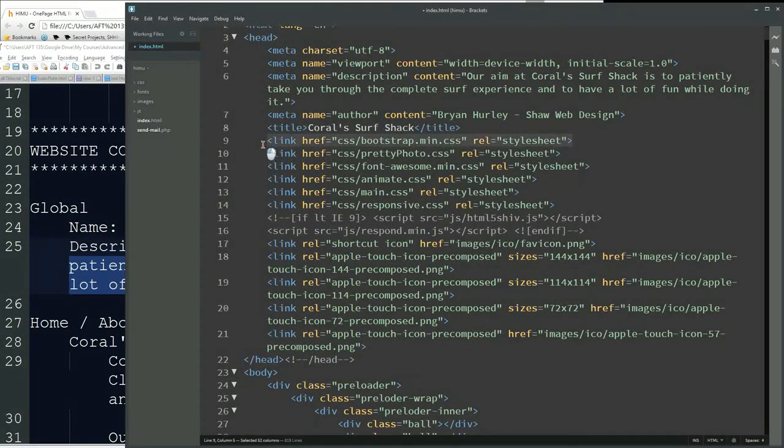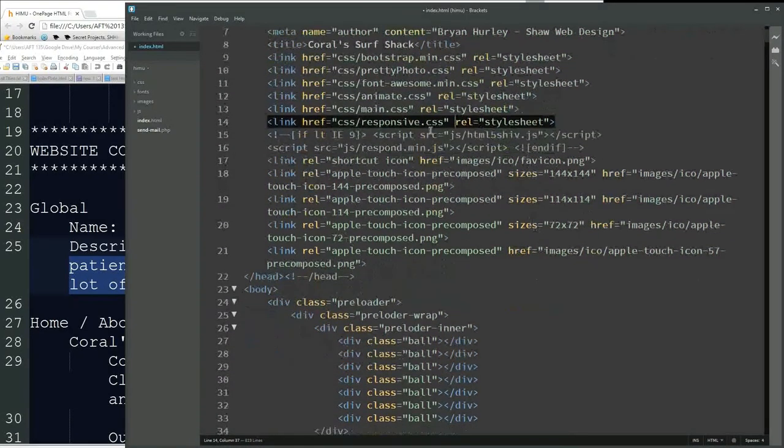Well, of course, it's Bootstrap. Bootstrap has been included. PrettyPhoto has been included, and we can take a look at what that is. Font Awesome, and that's what gives us all those fonts. Animate, and that's what gives us those animations that we saw when we opened up the template. Then we've got our main CSS, all right? So our main CSS is the CSS that's applied to this theme directly, and we can edit that ourselves. That's not going to conflict with Bootstrap. That main CSS is just for this project, and we can edit that to our heart's content.